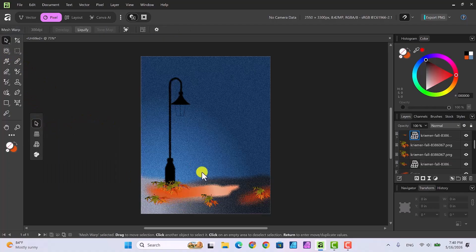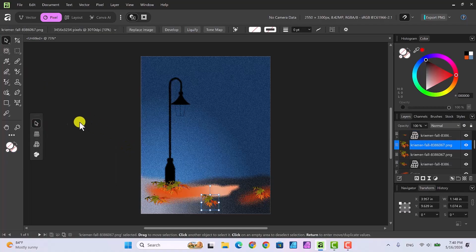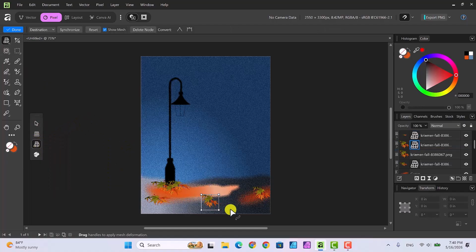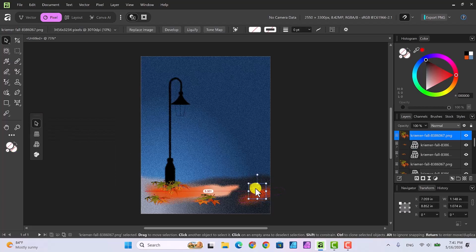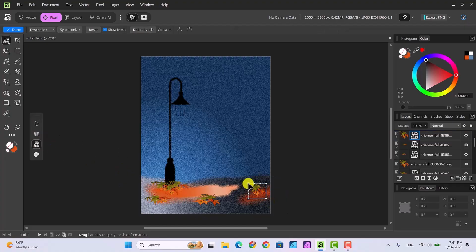So using the mesh warp tool, it makes it look a little bit more realistic and not like, you know, somebody's just put a sticky of leaves there. So we'll make it look like they're lying on the ground like that, and then we can do the same for these. So I'll put these over there, use the mesh warp tool, and make them look like they're lying on the ground like that.